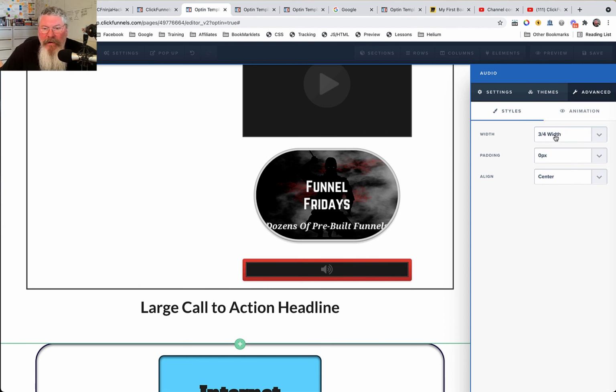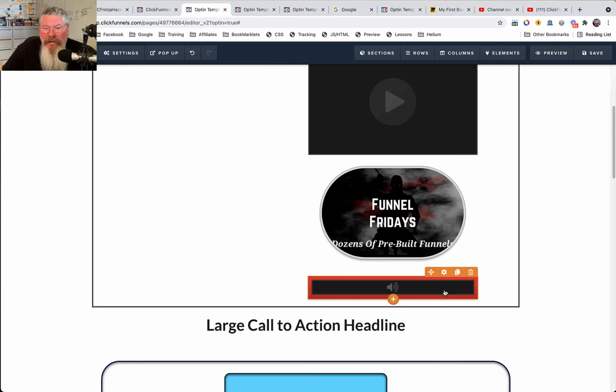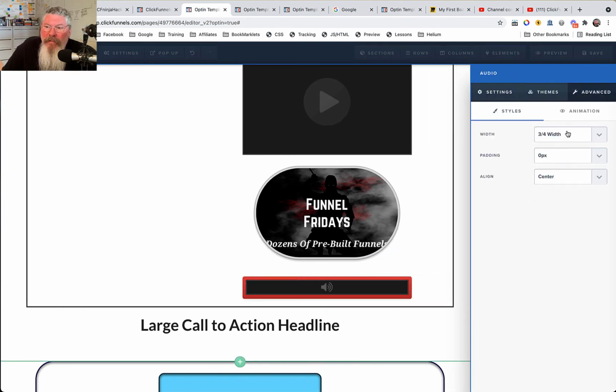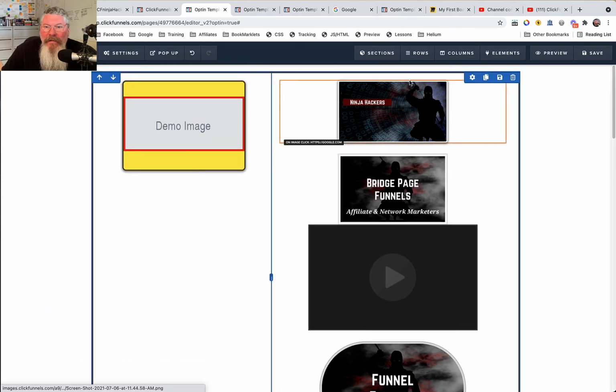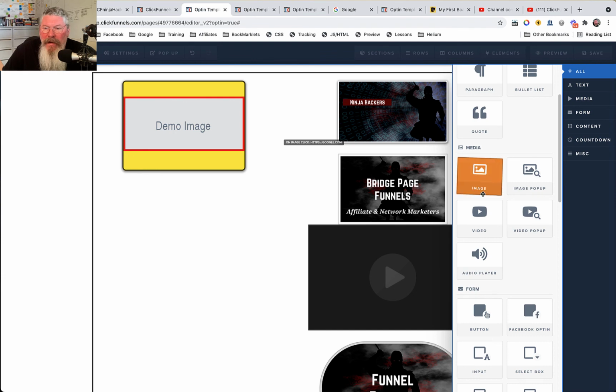And the width again here is determined by its bounding element, the element it's inside of, which in this case would be this column. So in this case here would be 3/4 of the column width, or we could come down and even make it half of the column width and have it be in the middle, or like I said, left or right. So that is it for all of the elements in the media itself.